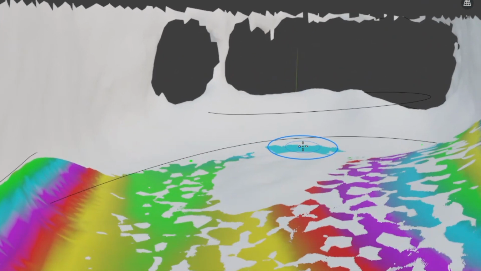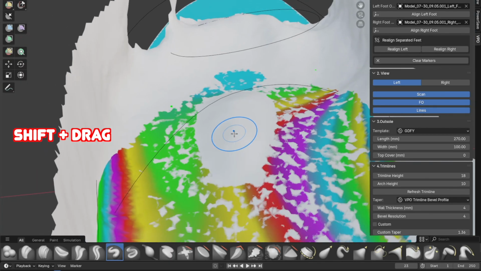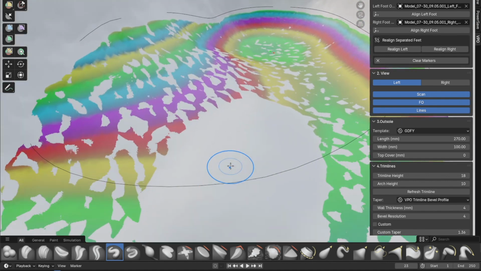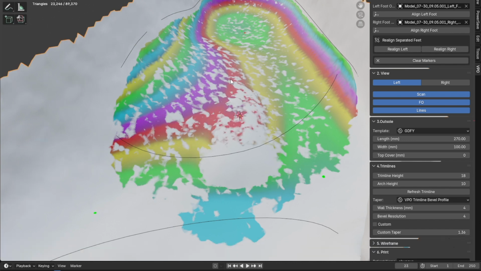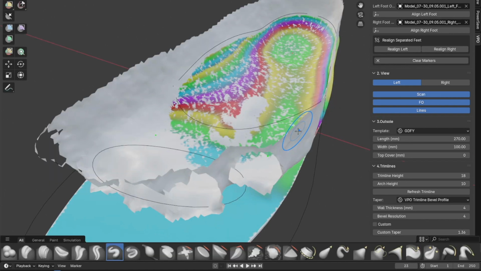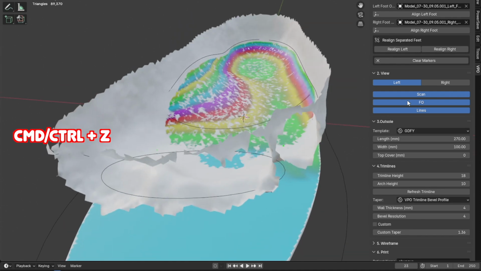You might notice by doing this that it'll look pretty bumpy. To smooth it out, hold Shift and then drag the mouse across the met pad you just drew. This will smooth out the topology, creating a nice met pad transition. You can now switch back into object mode and it will apply this met pad. If at any point you don't like the work you've done, just hit Command Z or Control Z a bunch of times until the met pad disappears.